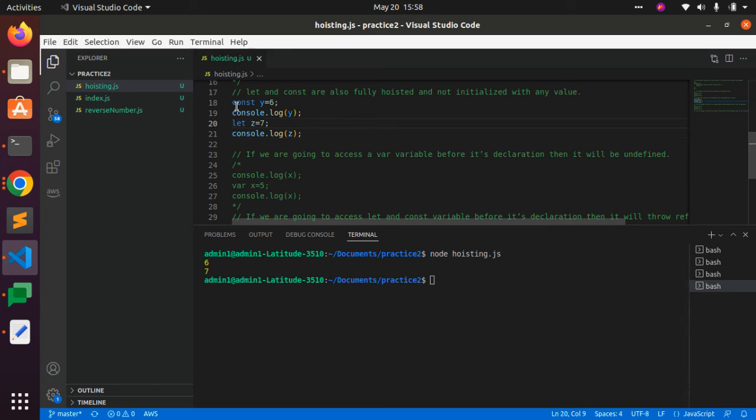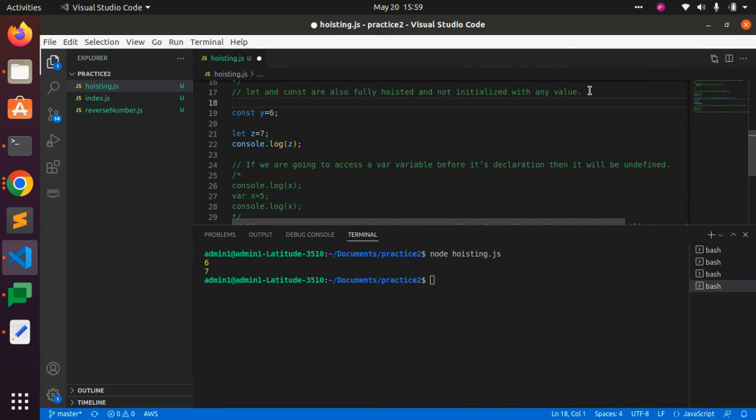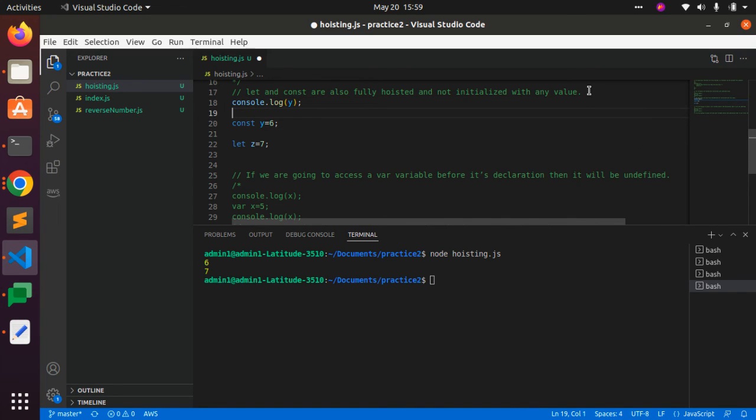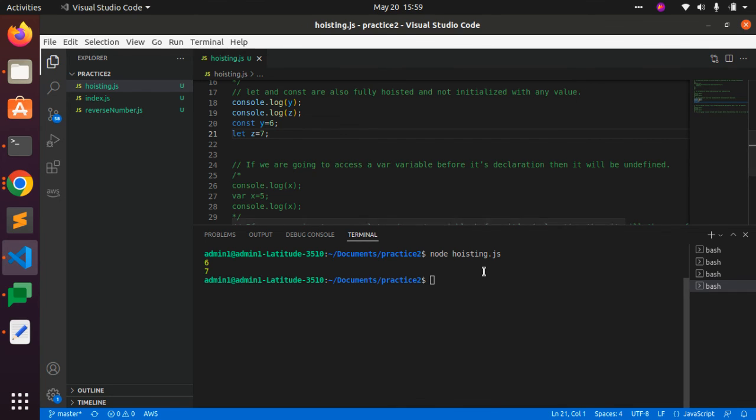But now we are going to access this variable before its declaration. Similarly, we access z before its declaration. Then what will happen?